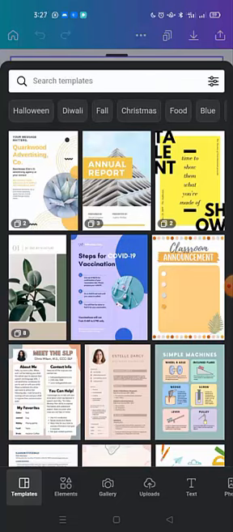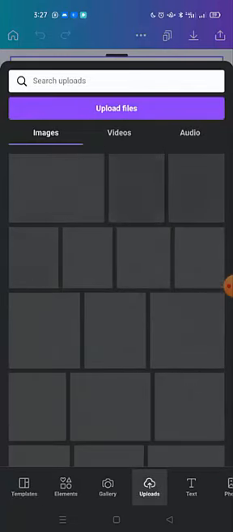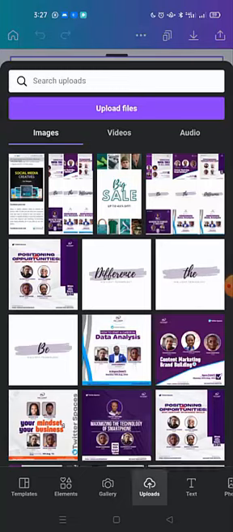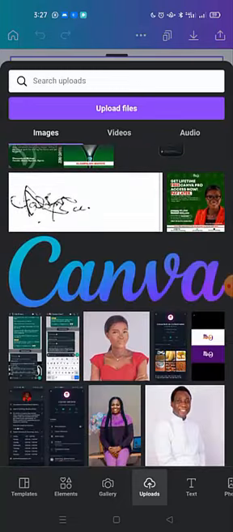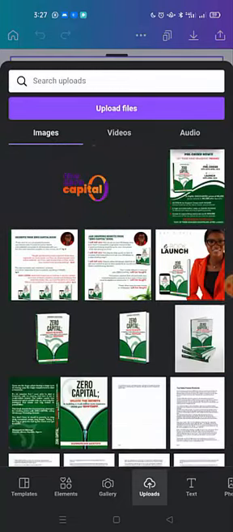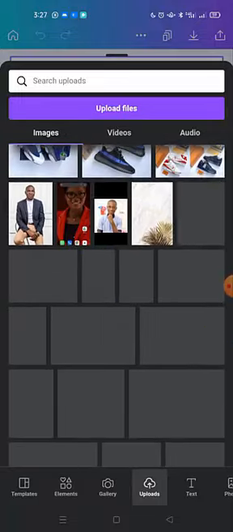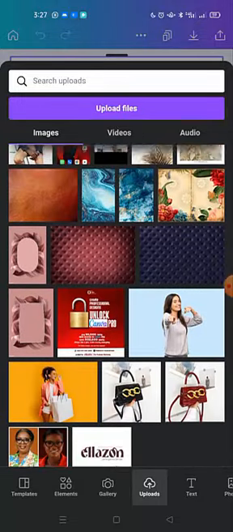So I'm going to create a book right now. I'm just going to use my image so that I don't go about looking for pictures that I don't know if they are existing. So I'm just going to use my image, look for a background that is fitting.